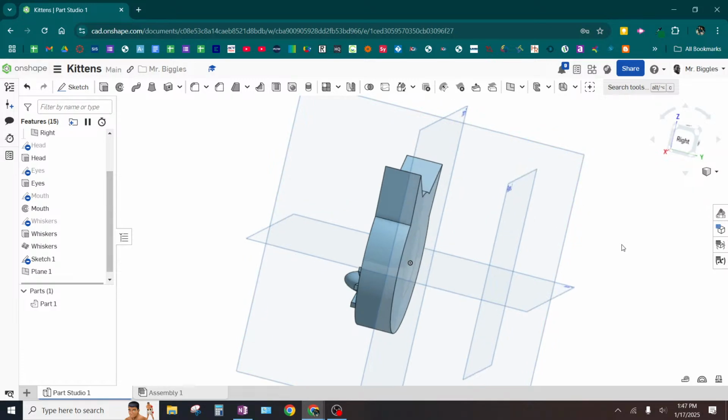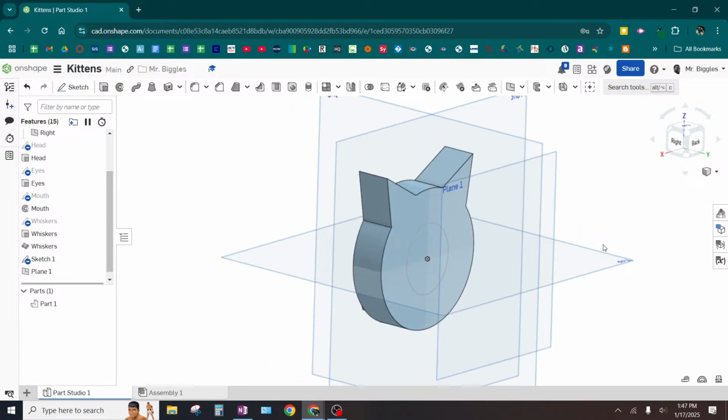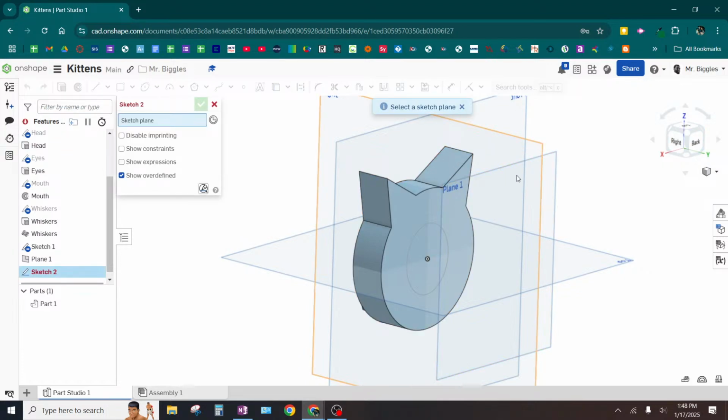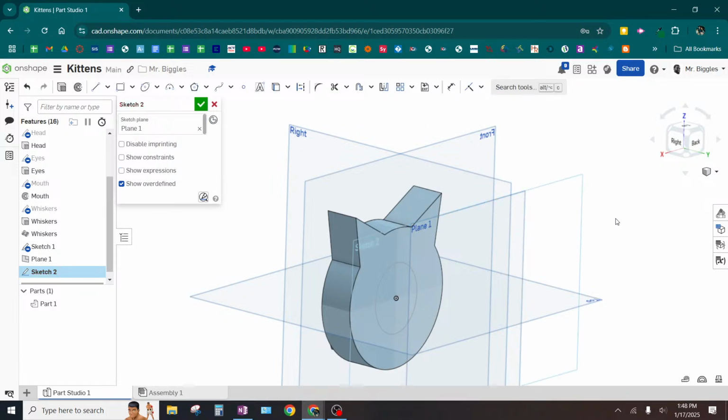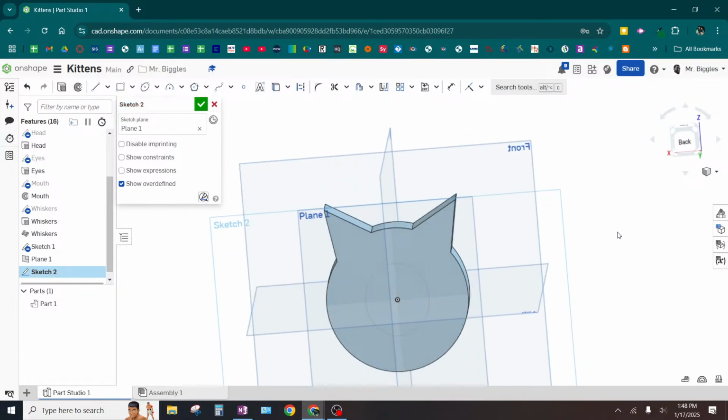And what we're going to do next is we're going to draw on this plane. I'm going to make a sketch on it. So make sure you click on the correct plane. The orange tells you what you're hovering over. We don't want it to be on the front plane that was already there. We want it to be on this new plane we just made. We see this? And you're going to click on it, and you're ready to draw on that plane.